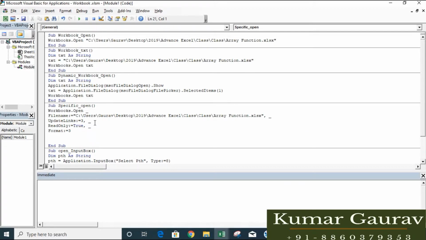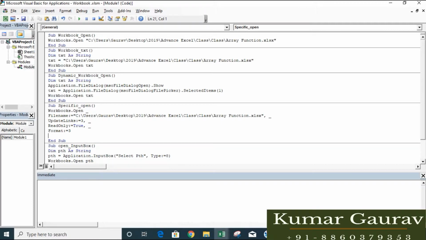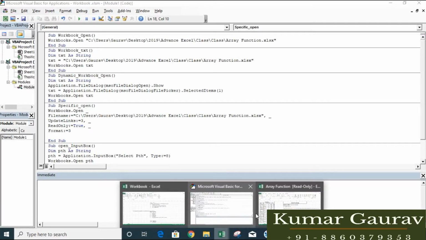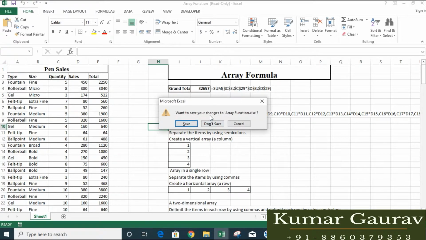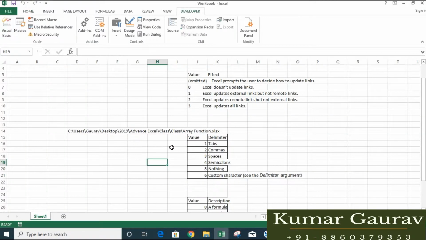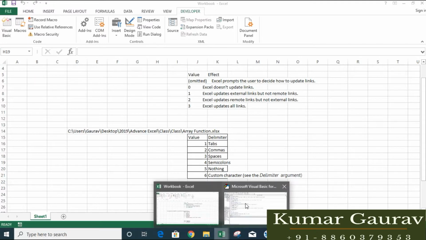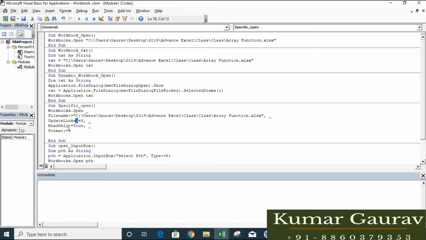Now I'm clicking here to open this. You can see the workbook has been opened and it is in read only mode. So we can open files in a specific format. The terms here are basically UpdateLinks and Format.